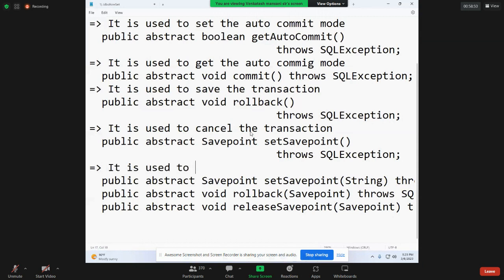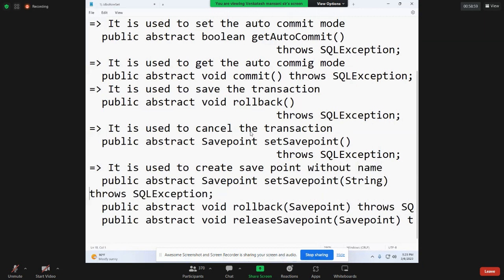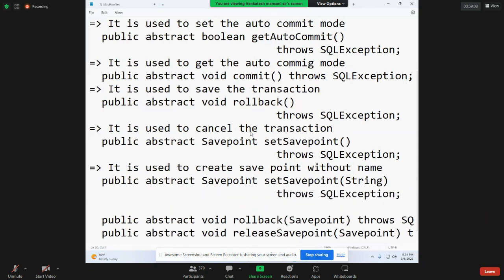It is used to create a savepoint. What is a savepoint? I'll explain. It is used to create a savepoint without a name. It is used to create a savepoint with a name.